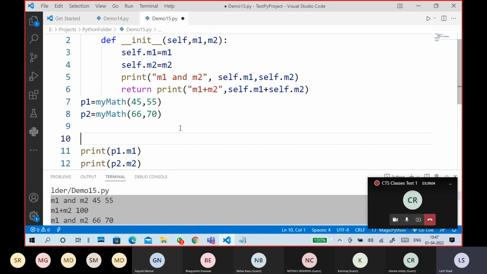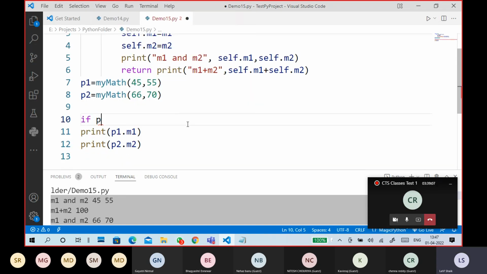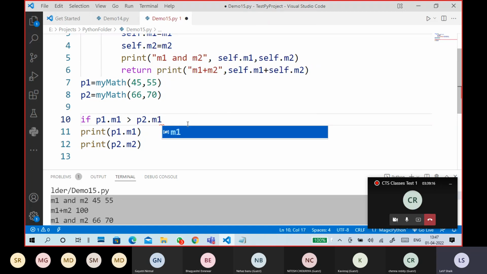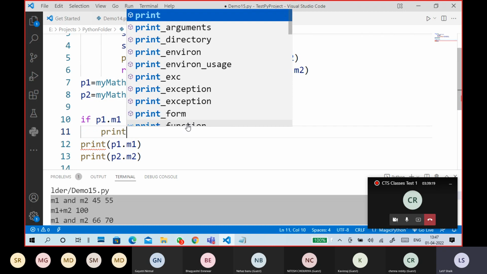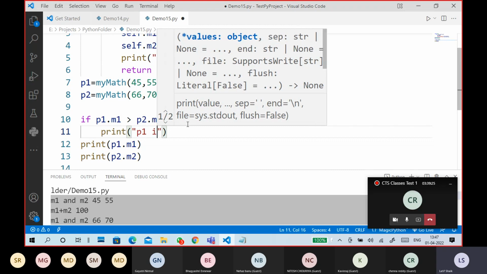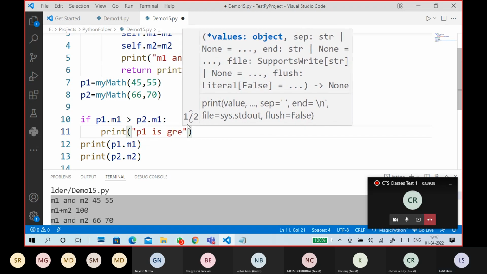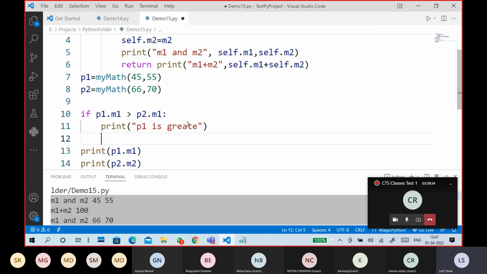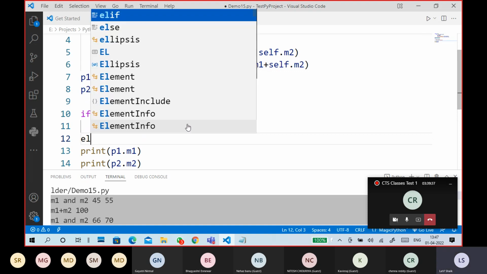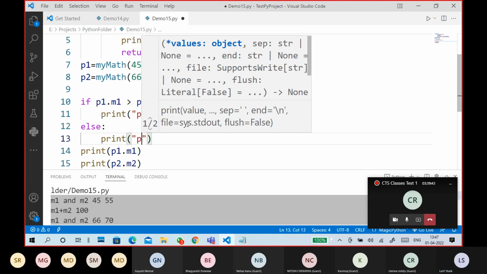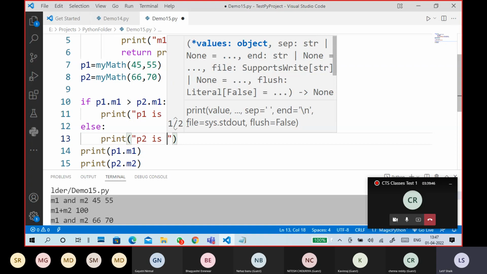So I will implement something like this: if p1 dot m1 is greater than p2 dot m1, print p1 is great, else print p2 is great.